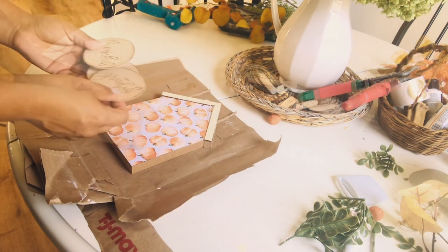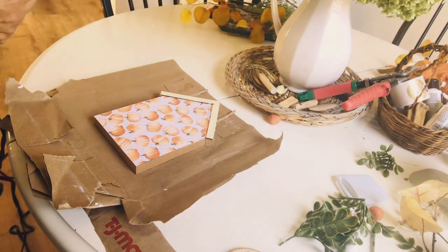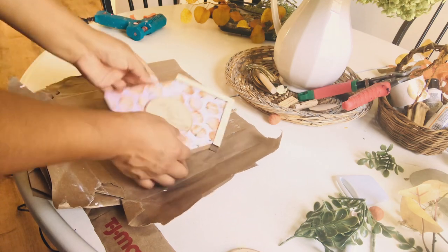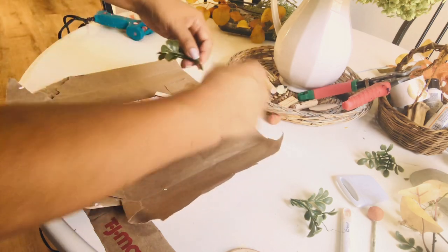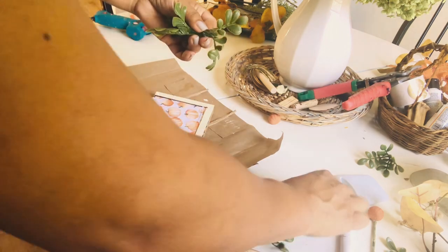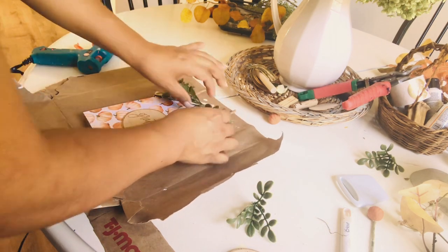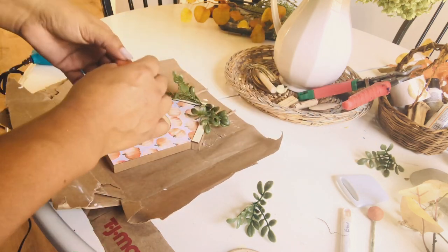Now I'm going to use one of these round signs from Target that I had for a long time. I'm going to put it in the center, then I'm going to use some of these picks and decorate the top of the house. I'm going to add one of these little mini decor pumpkins from the Dollar Tree.